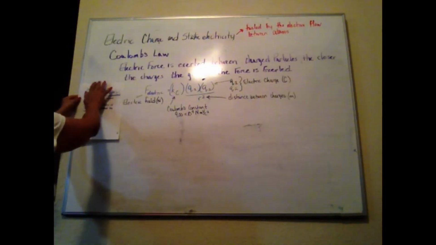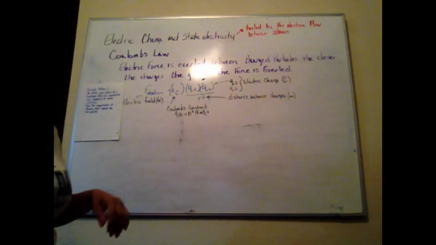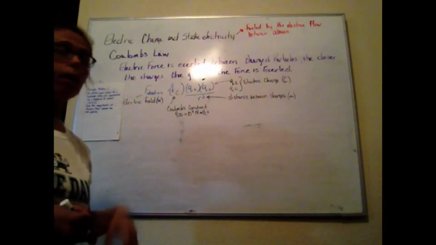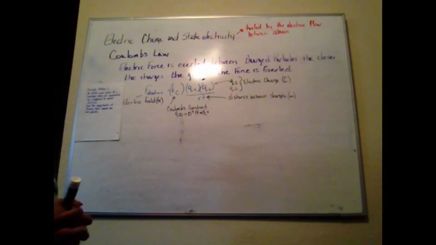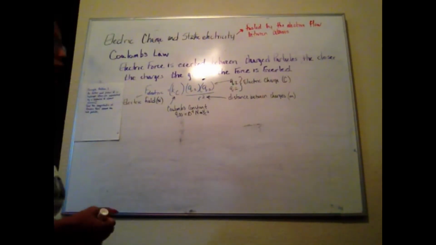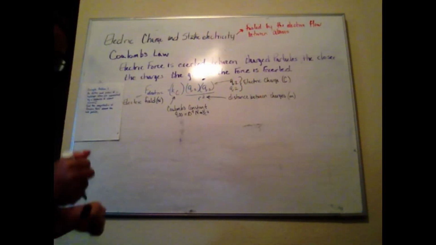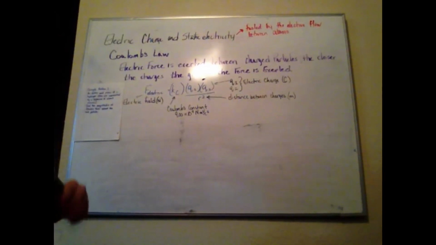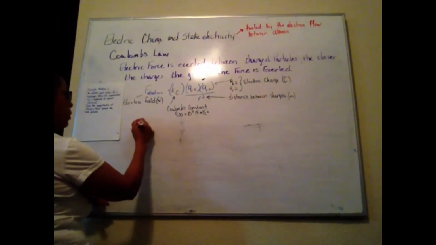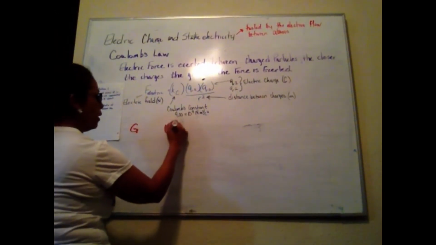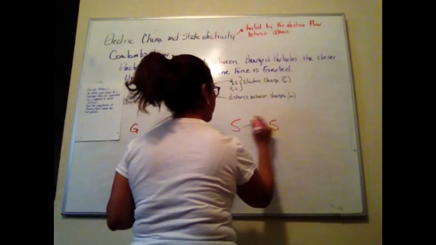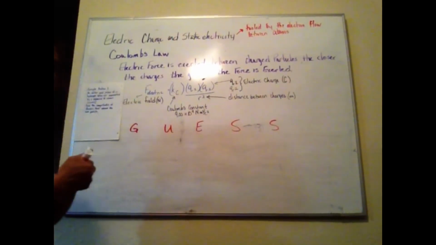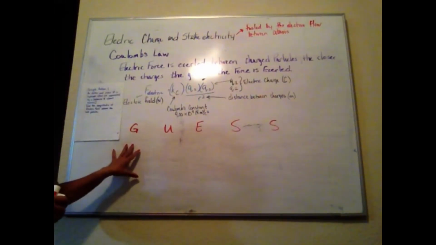So our sample problem reads, again, it's the distance between an electron and a proton, and we want to know what the electric force is around these two particles. And so if we go back to our GUESS method that we've been implementing in recent days, I'm going to go ahead and put my guess up here so we can look. Okay, now let's look at all the given information that we have.